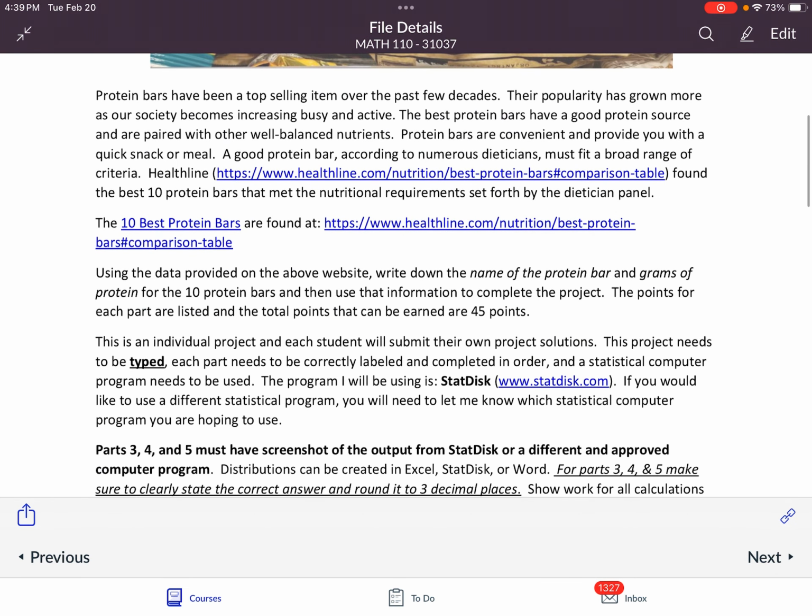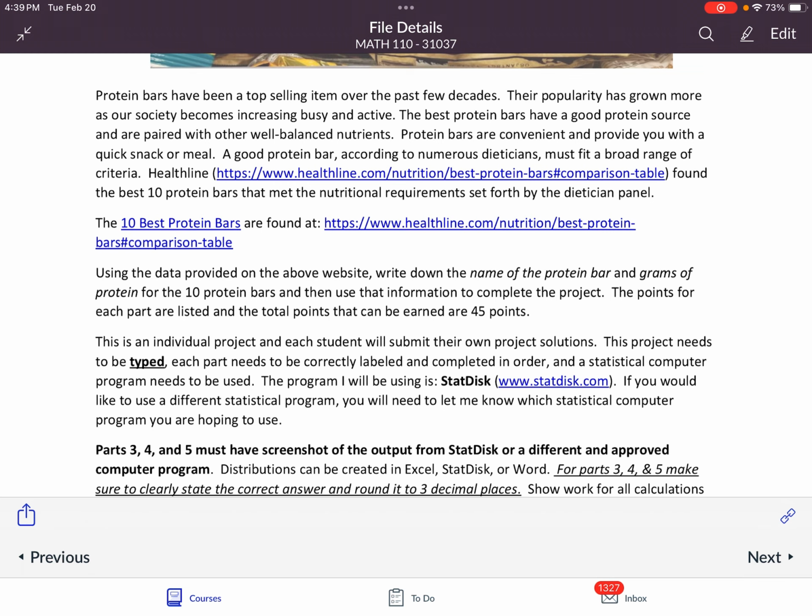there's some information here to read through, and it says on here that we will be collecting data for 10 protein bars. And from this, we have the 10 best protein bars are found in this article. And so we will all have the same data. So the information is on there.